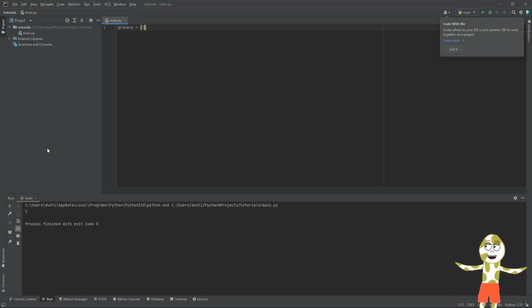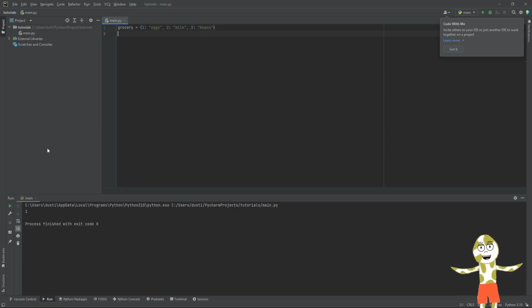So we're going to have item 1 be eggs. We need to pick up some eggs. Number 2 is going to be equal to milk. And number 3 is going to be beans. So those are the 3 things on our grocery list.